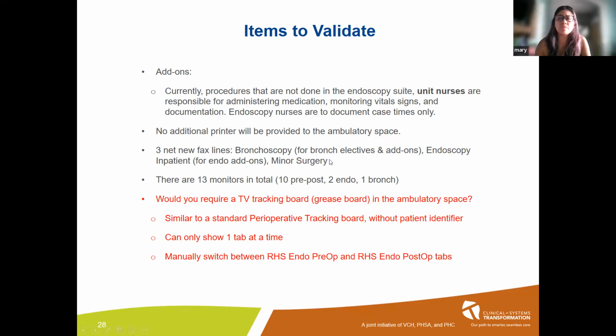Sure, what relevance do the fax lines have? Sorry, you might have to explain that one to me. It's so that it doesn't all come to the same fax line if there are a lot of procedures, so it's separated. I think what he means, Ron, is it's for the queue for the booking clerk, so that if they see a booking coming through, the clerk will focus on it versus it being mixed up with all the other lines.